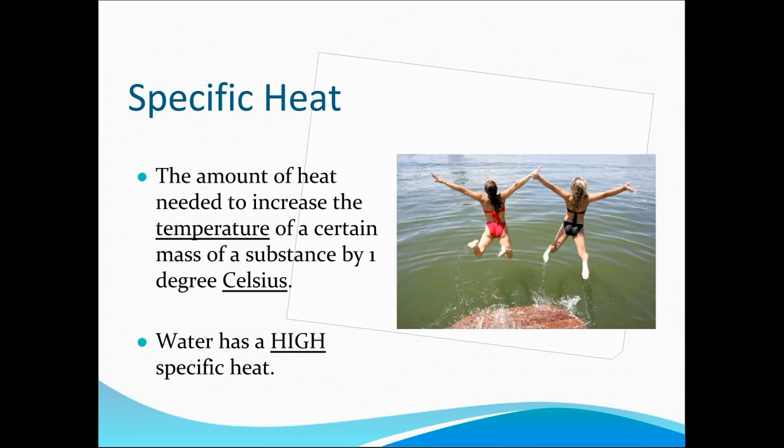The last example of water properties is specific heat. Specific heat is the amount of heat needed to increase the temperature of a certain mass of a substance by 1 degree Celsius. That sounds very complicated, but for example, specific heat is what causes the water to stay cool when the weather is hot. Water has a very high specific heat. High specific heat keeps water from heating up as quickly as other materials. Land areas near large bodies of water experience less dramatic temperature changes than areas farther inland.